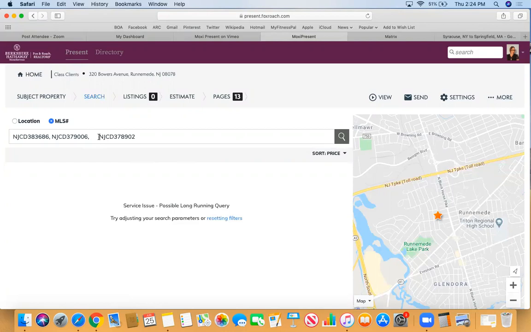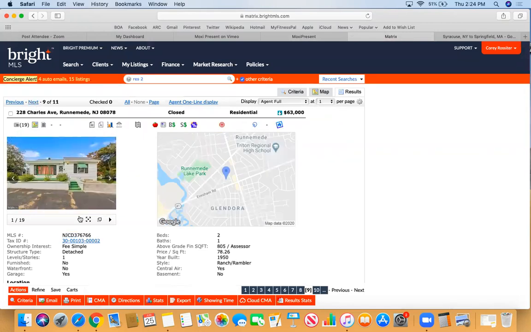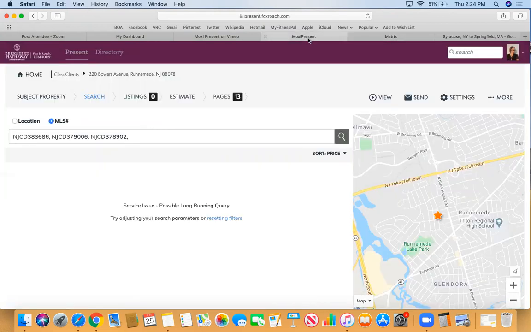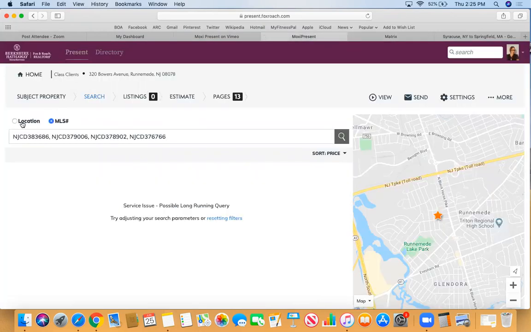Sometimes you'll get that extra space there and you just want to make sure you get rid of that or it's not going to work. All right, so that'll get me enough to get started. And as you guys can see, I really didn't look into those at all to see if they were actual comps, just because I'm trying to keep things moving. But if you are getting hung up on a location search and it's not working for whatever reason, I did just want you to see that you can then just do the search directly in the MLS, find the ones you want to use, and then just pop the MLS numbers in here. So I'm going to go ahead and do it that way.